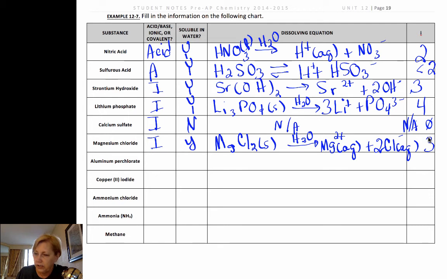Let me do maybe one more. Let's look at ammonia. Ammonia is covalent. It is soluble in water. If we took liquid ammonia and we put it into water, we get aqueous ammonia. It is attracted to water, but there are no ions for dissociation, so we keep it intact. We have one ammonia that went into solution, so I is equal to one.